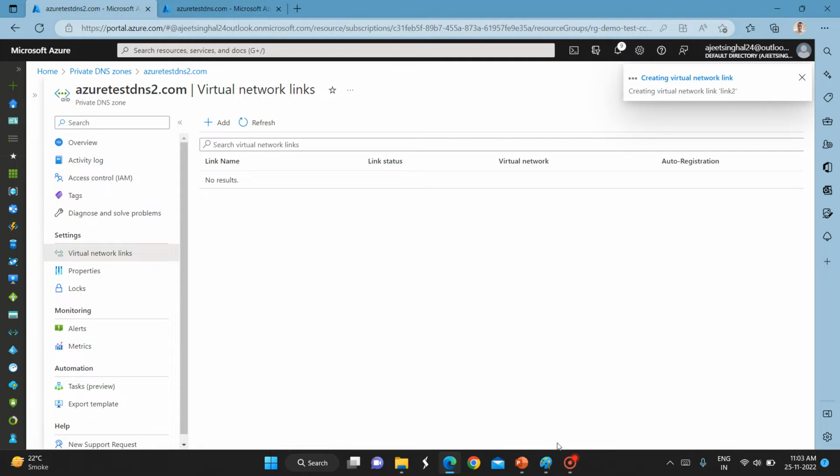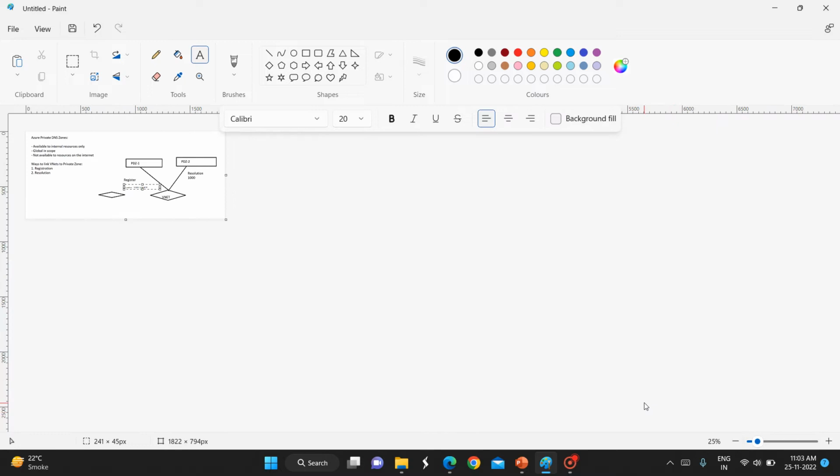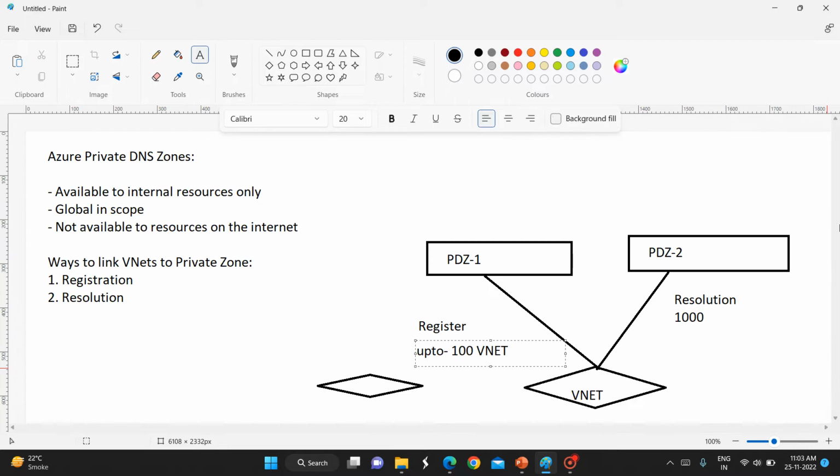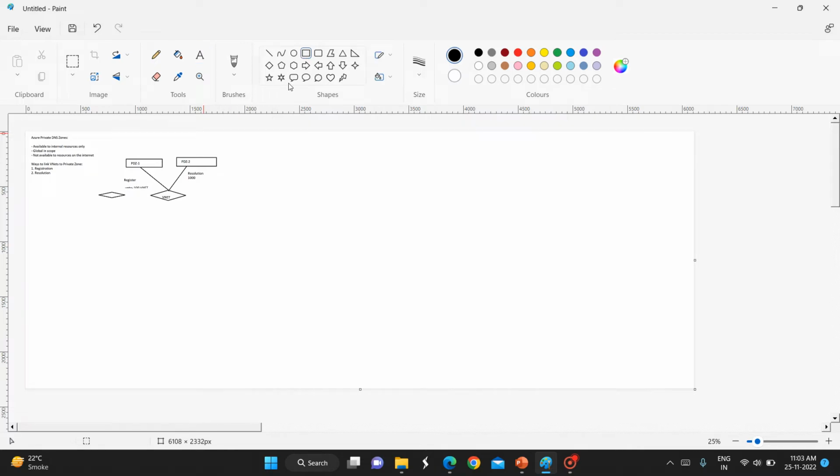Let's check. Meanwhile, let's discuss another concept. Another concept is if we are going to integrate our on-prem DNS with the Azure VNet.